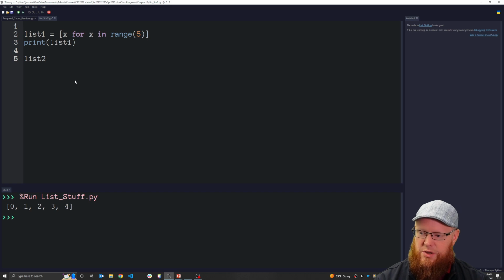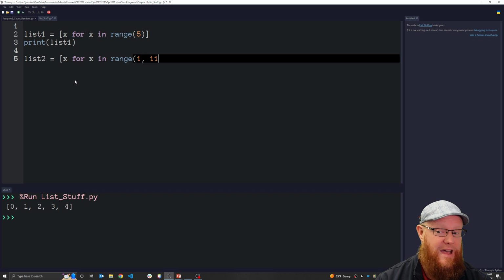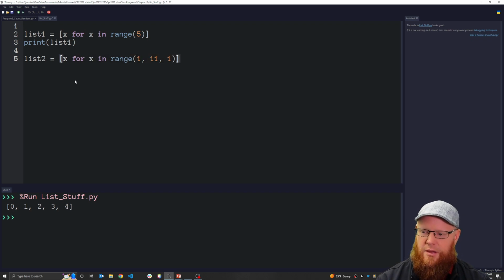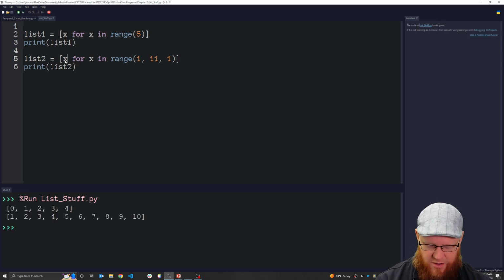What else can you do with this list comprehension? I could say list2 equals, what if I want to generate all numbers from, I don't know why, but let's say I wanted to generate numbers from 1 to 10, including 10, but I want half of those values. What I mean by this is, check this out. If I said x for x in range(1, 11), because I want to go up to 10, and I'm going to do a step size of 1. What is this going to do if I just print list2? This will print for me just the values 1, 2, 3, 4, 5, 6, 7, 8, 9, 10. But now, what if I did this?